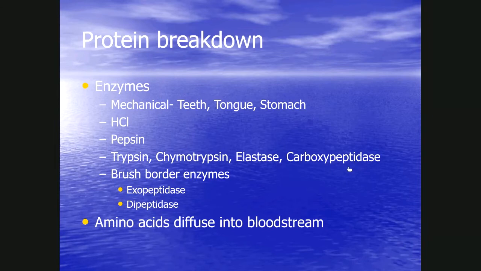So these are going to take our medium chunks of proteins and break them down into tripeptides, dipeptides, or individual amino acids. Again, the goal is to get individual amino acids to go straight into the bloodstream. But if we got dis and tris, then we're going to zap them with those brush borders. So our last enzymes are brush border enzymes, and these guys are going to come into the small intestines. And there, they're going to do the finishing job. They're going to break the dis and the tris into the individual amino acids, and then we can get those into the bloodstream and start using it for metabolism.